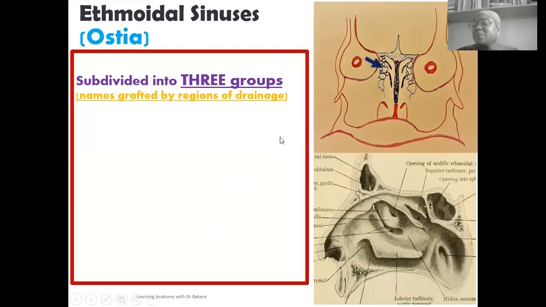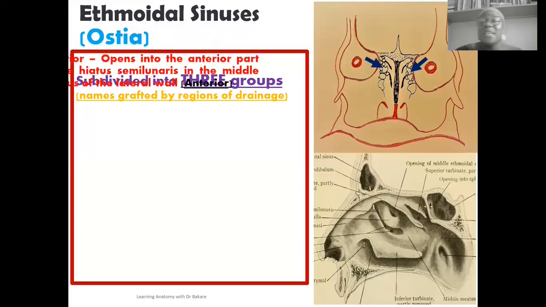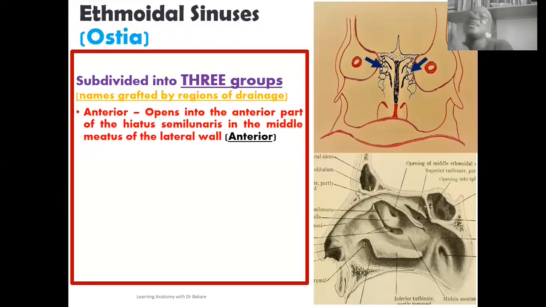This is where we have the ethmoidal sinus. We already described this specific position in our previous slide, that they are located within the ethmoidal labyrinth. And they are seen as a collection of small air-filled spaces, not like a single air-filled space as projected by the frontal, the maxillary, and also the sphenoidal sinuses. So this is what is distinct about the ethmoidal sinus. So talking about the subdivisions of the ethmoidal sinus, we have the anterior ethmoidal sinus. This anterior ethmoidal sinus opens into the hiatus semilunaris, in the middle meatus.